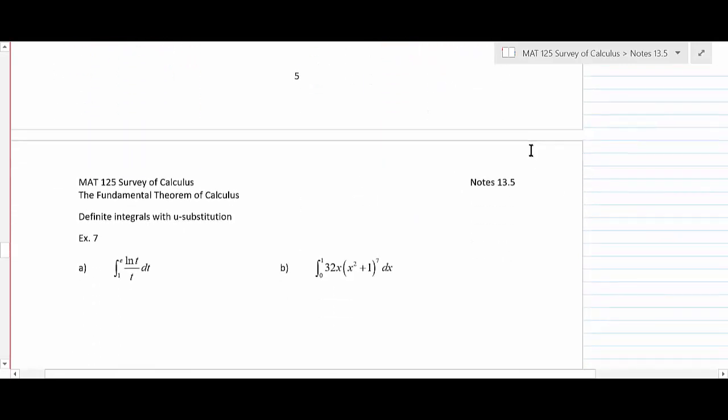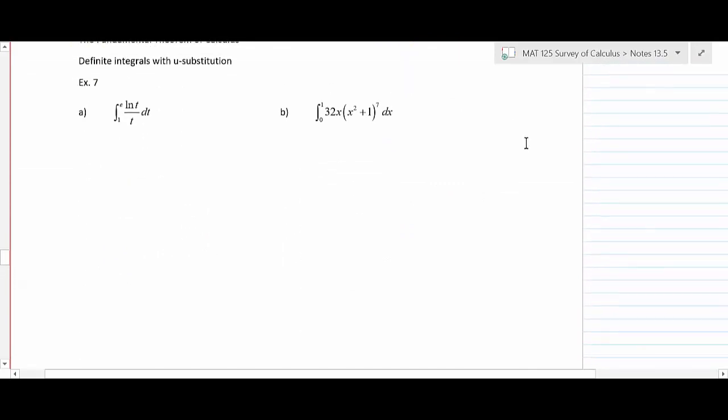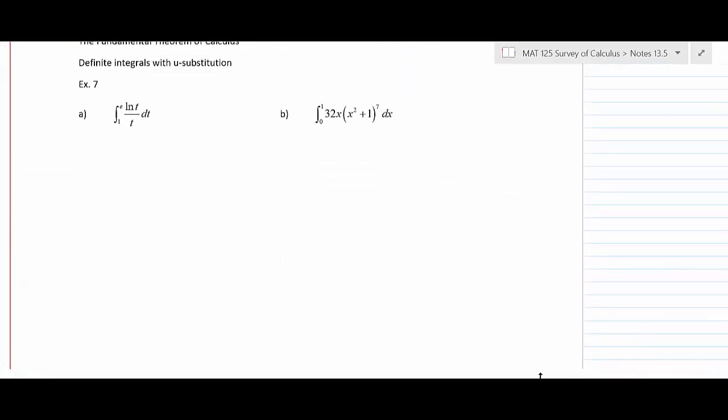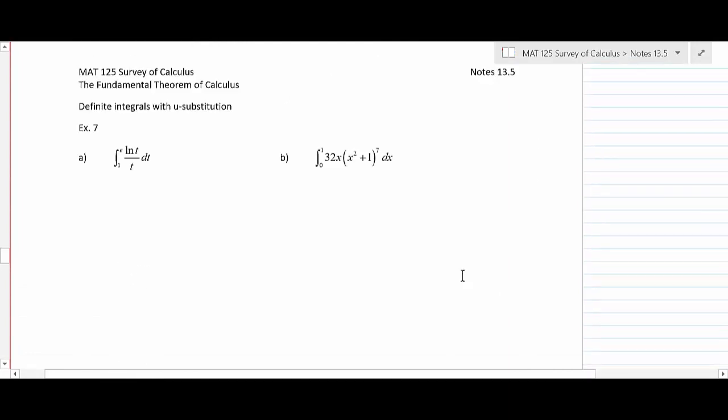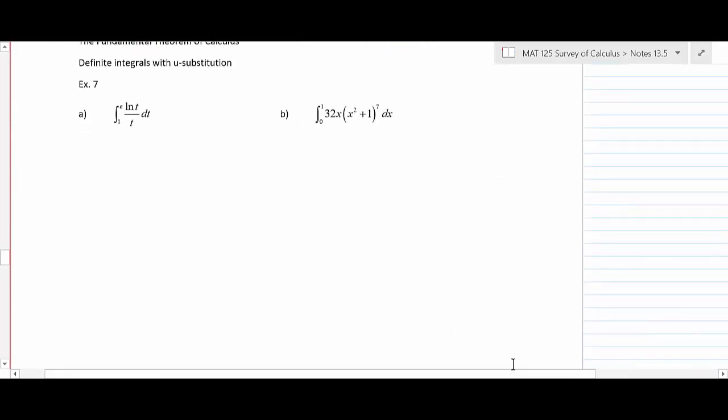Okay, let's finish. I think we're going to do this next page, and then we'll review for the test. I want to get into u substitution with this also. And then we can finish the rest of this next week because I'll get in the main ideas here. Okay, so these are going to require u substitution.